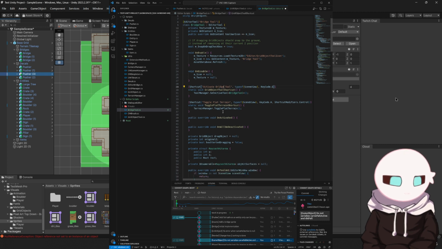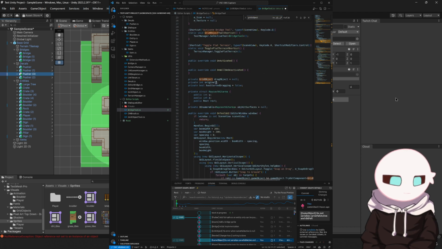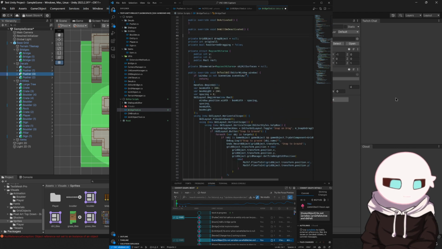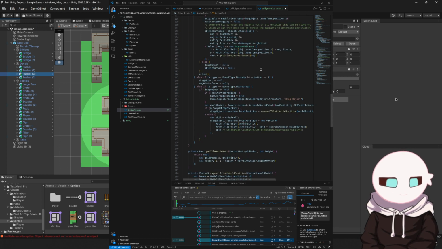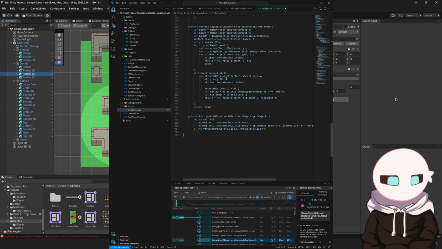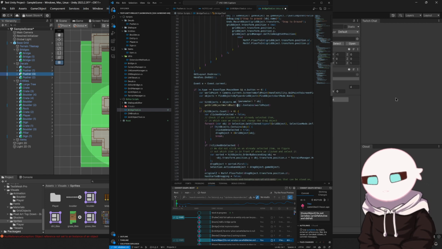Bridge, grid object. So I guess. Oh yeah, there's a lot of logic here. Do I actually want to do this? I could.